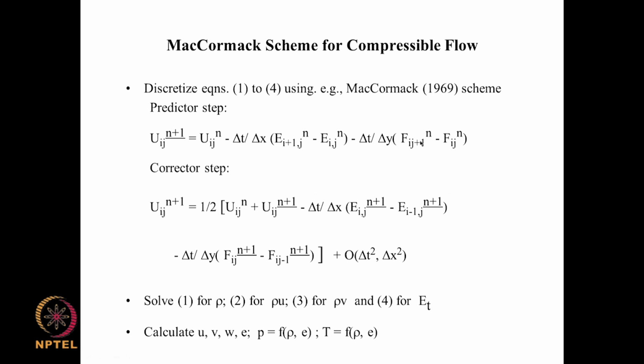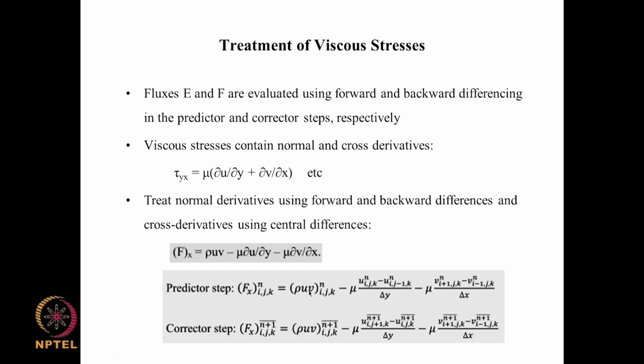So, you have f i j n, for example, this term is evaluated as rho u v at i j k plus mu times this one here, which is dou u by dou y, but this is dou by dou x. Okay. So, that means that, no, this f term is actually dou by dou y. So, this becomes dou square u by dou y square. So, that is a normal derivative.